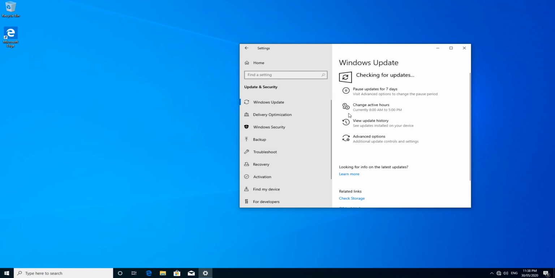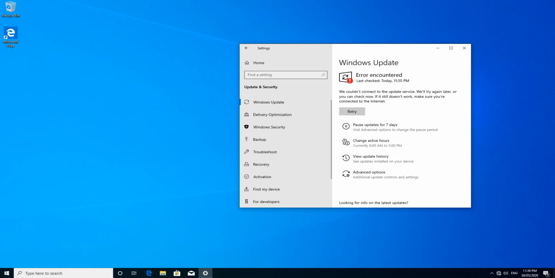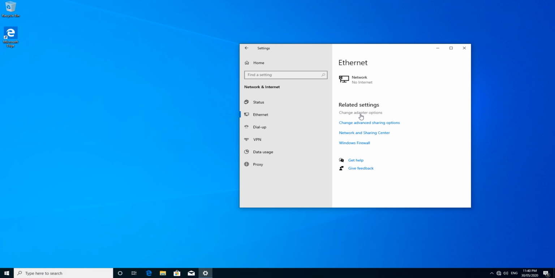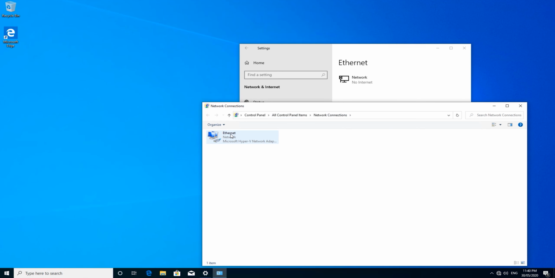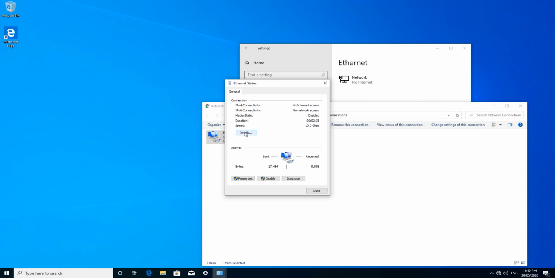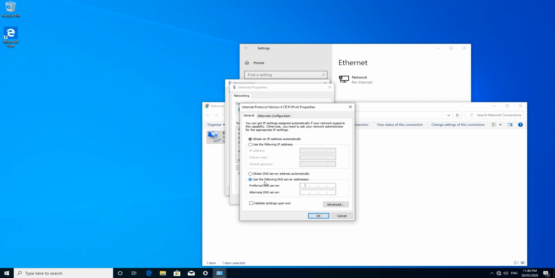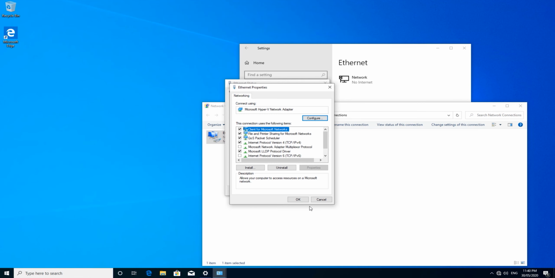So moving right along, the next one is we're going to update your DNS server settings. So right click down the bottom on your network and choose Open Network and Internet Settings. Choose your adapter, either Ethernet or Wi-Fi. Change adapter options, and then right click and go Properties, or double click and choose Properties. Then we're going to go down to Internet Protocol version 4, TCP/IPv4, and we're going to choose use the following DNS address and type in quad 1 or quad 8. One's Cloudflare's and one's Google.